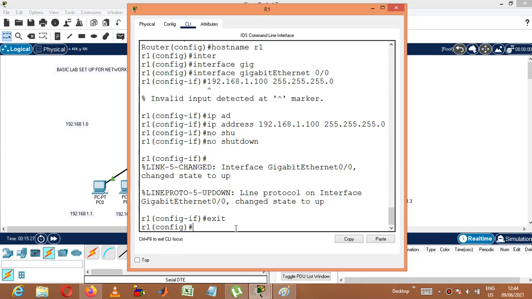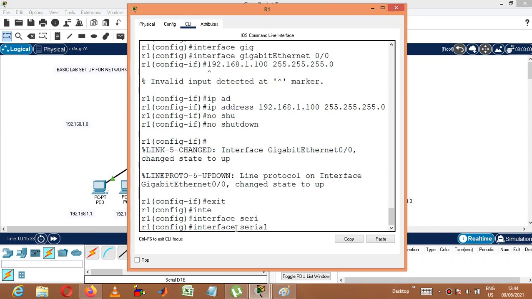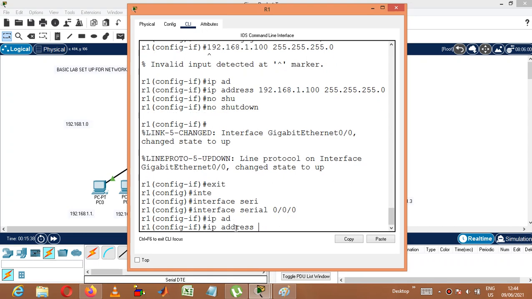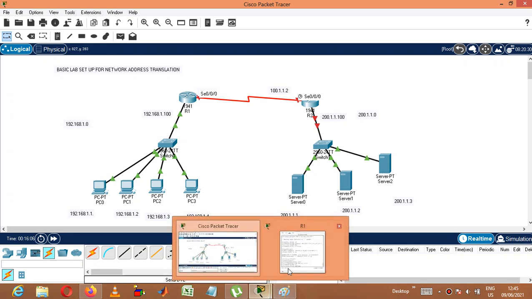Then give the IP address for the interface serial 0/0/0. What is the IP address? We'll see, the 100.1 network. Okay, so it is 100.1.1.1.